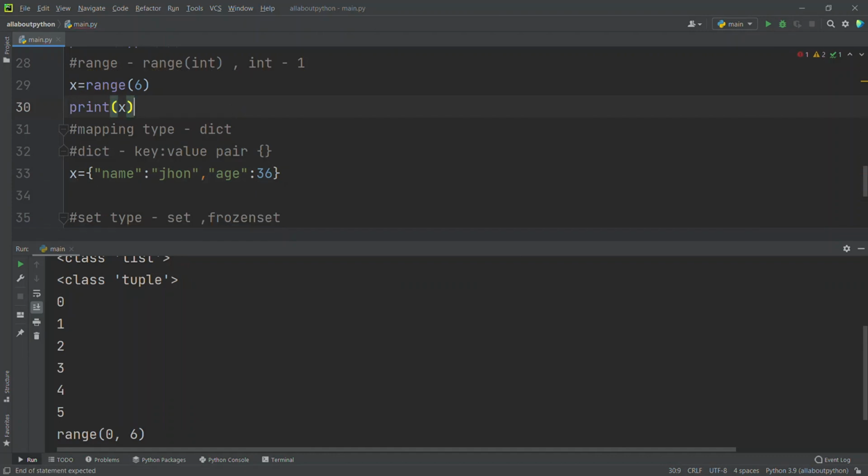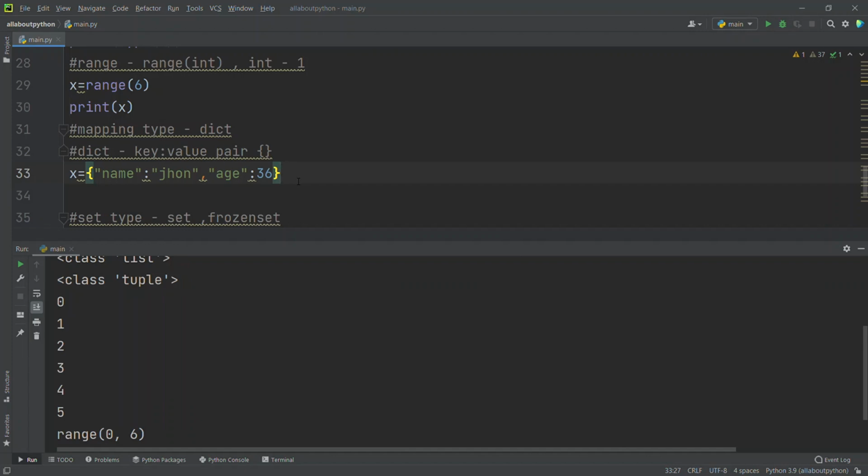But here we have to use key, which is nothing but if I want to access data in this dictionary, I have to give name. If I give name, then I am going to get John as a result. Okay, so here just remember one thing, in a dictionary we have to remember the key, then only we are going to get the data, unlike in list, tuples and range. Okay, now we will go for set. What is a set?